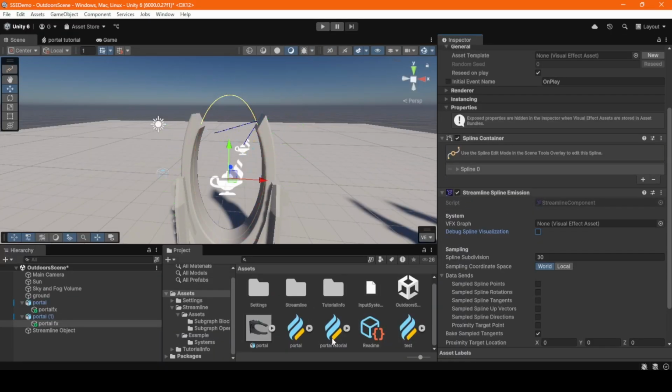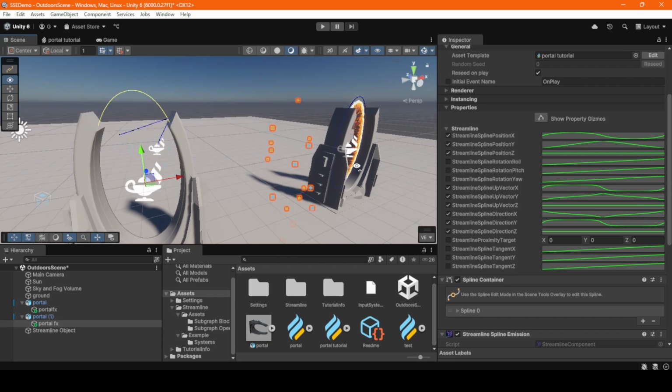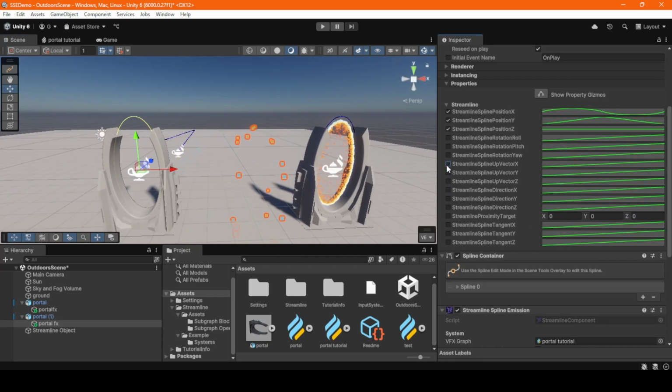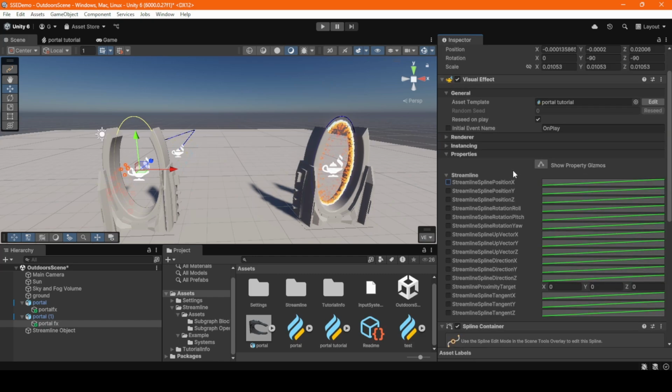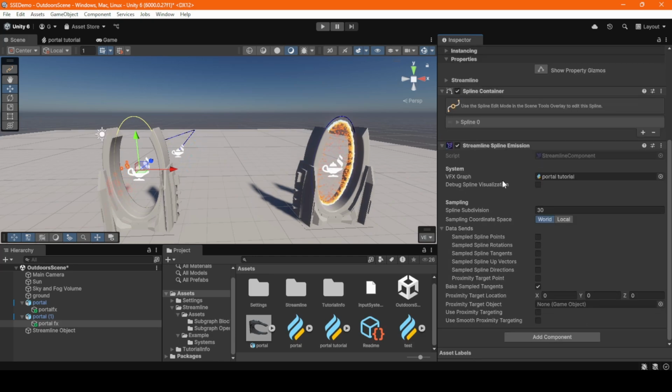Anyway, we can get started on our portal tutorial effect here. We can first add this to the oval, and we can see there, it's not sampling the right spot. For whatever reason, that came with those already auto-activated, so it's best to just turn these off really quick. If you're ever having any issues, make sure to go and check your visual effect properties. Make sure properties that shouldn't be on are off. That can fix a lot of issues.